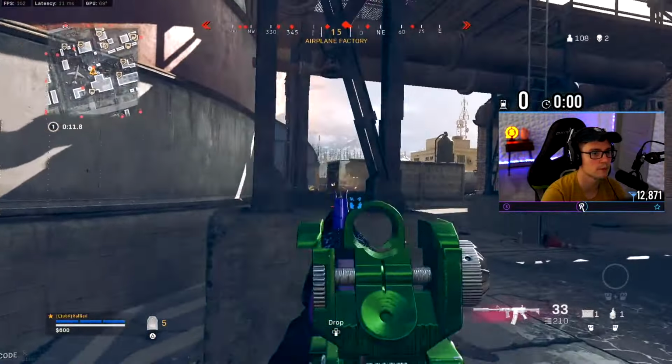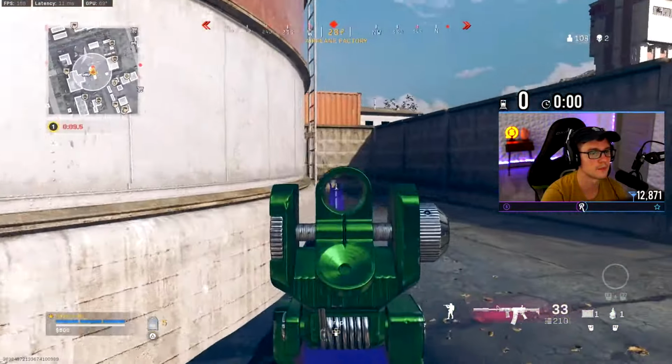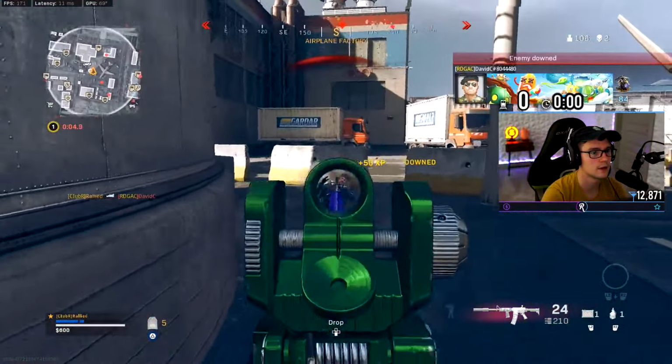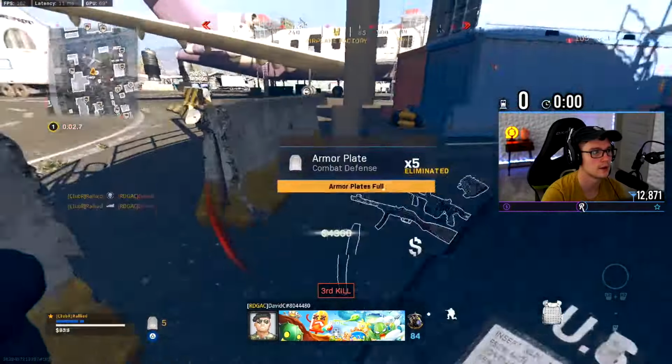How many of us are on controller? Two. Yeah, we got a good chance. Yes, sir. Those close range fights, bro. Let me just say, bro. You got those snipes. I'm gonna be on.